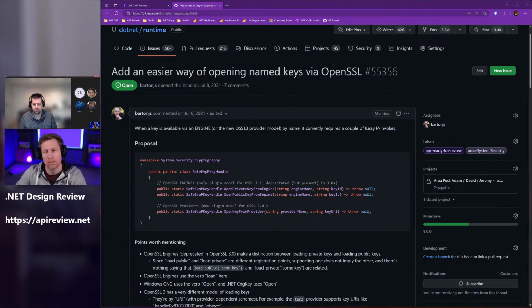Right. So if we put open private key from engine on RSA OpenSSL, then that would throw for it can't find the engine, the engine can't find the key, or the key is not an RSA key.